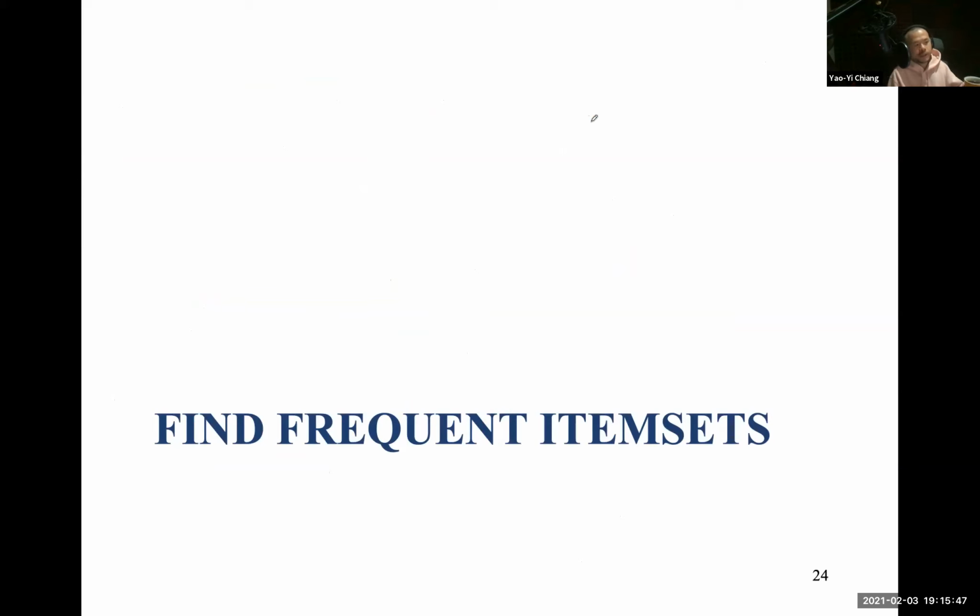Okay, so someone's asking how to determine support threshold. We're going to cover that, but like many questions in data mining, it depends. What does it mean, it depends? Well, in practice, if you have 2 terabytes of data, you would do a random sampling first. You take 200 megabytes of data and you try different support thresholds on your small data set. Once you find one that you like, one that will not generate too many association rules, you use that for your entire data set. So always do sampling.